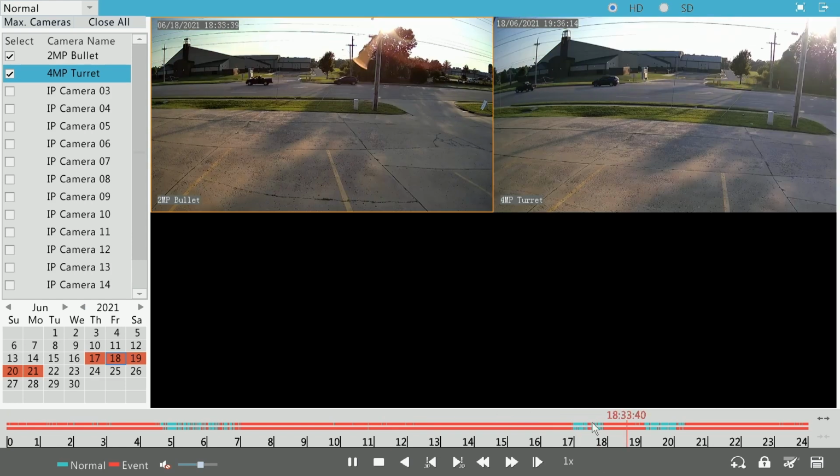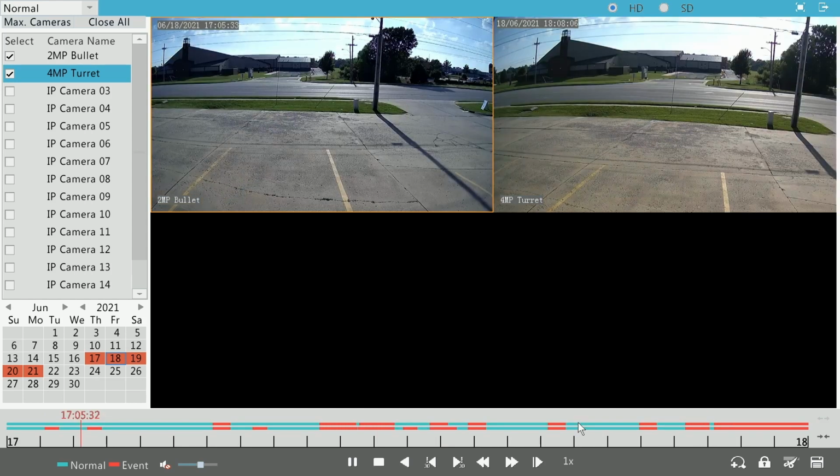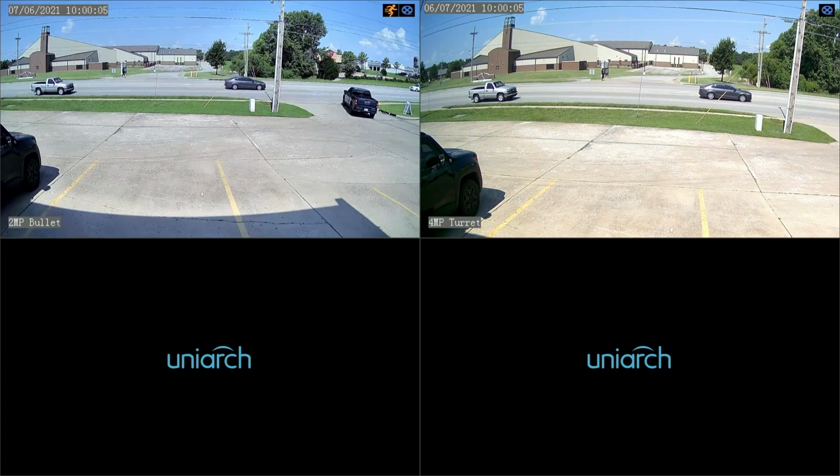We can also zoom in by clicking on the timeline and scrolling our mouse wheel in and out. We can scroll all the way down to an hour. We can see exactly when it was recording motion and when it was just recording in general. So that's pretty much all I want to show you here with the NVR interface. It's very quick and simple. You can learn this really fast. You can teach this to other people. There's not a whole lot you can do with it, which just makes it that much easier for anyone to pick up and use. And that is the NVR interface.